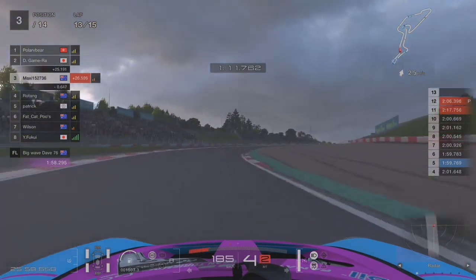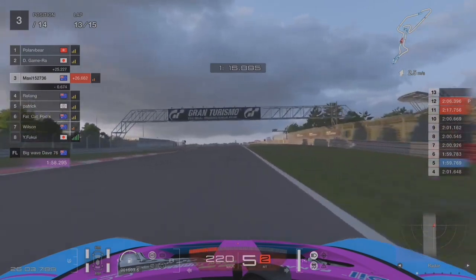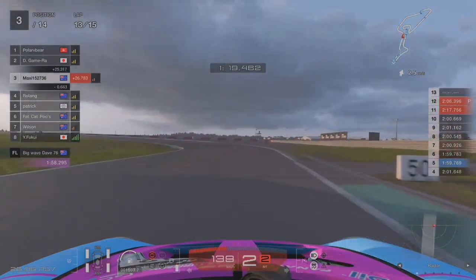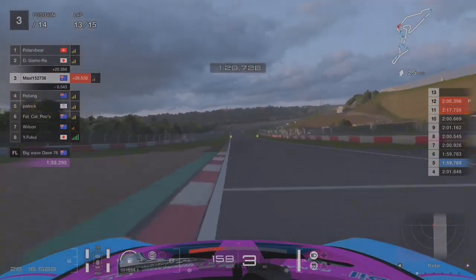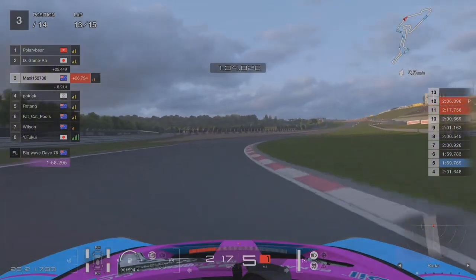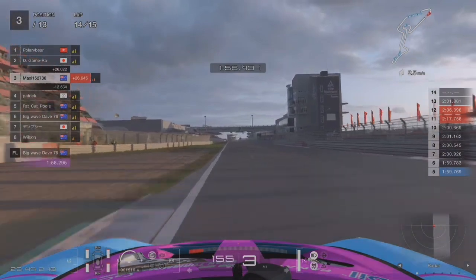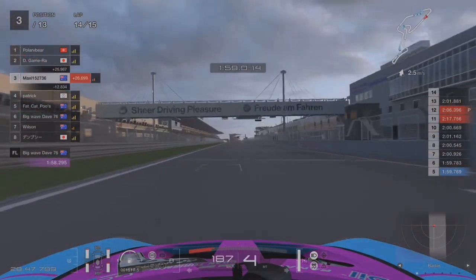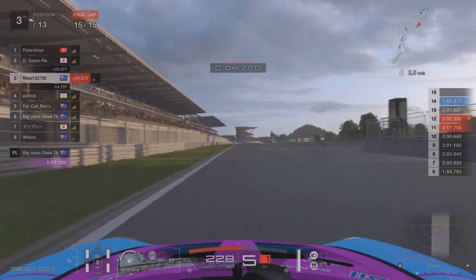Heading through the Schumacher's, trying to make up some time just to help get some of the pressure off of us. And you can see through these corners he just decides to continue turning left. So I'm not sure why he did that, but he's going to drop down the order now, which relieves us of a lot of the pressure from behind as we set a personal best lap going on to the final lap.